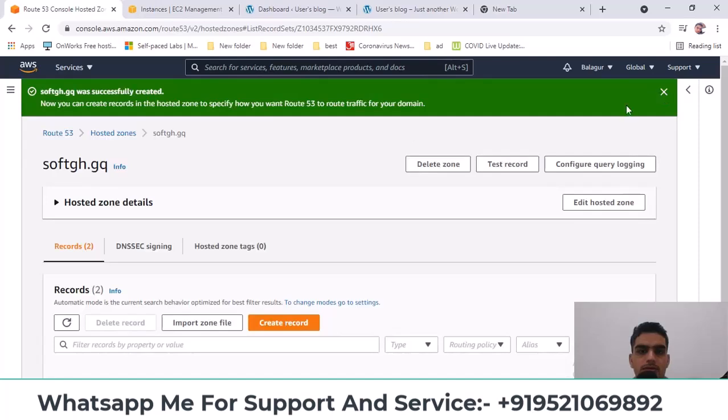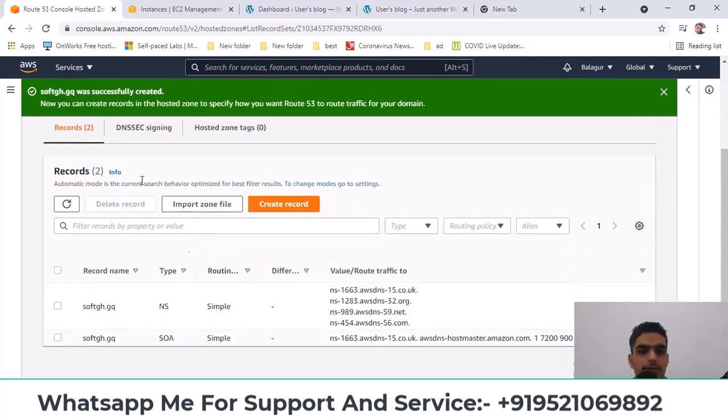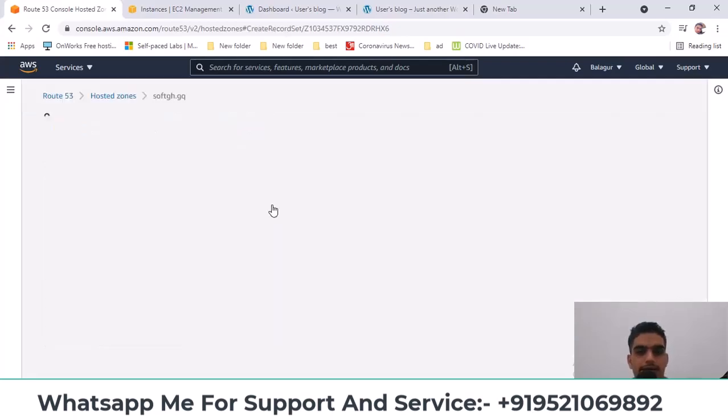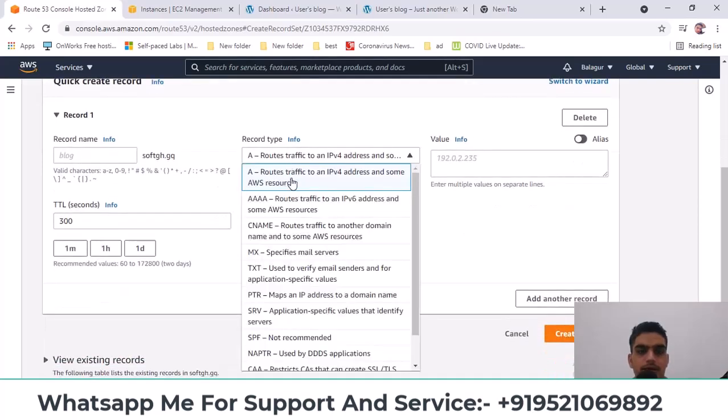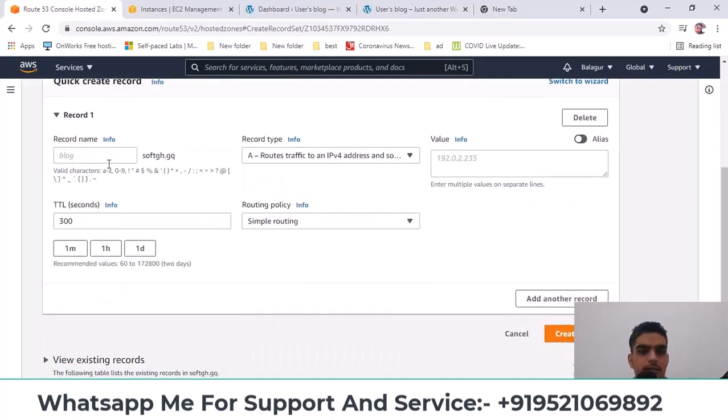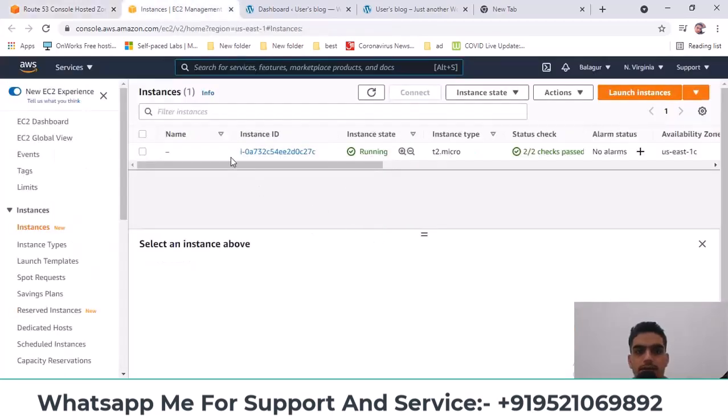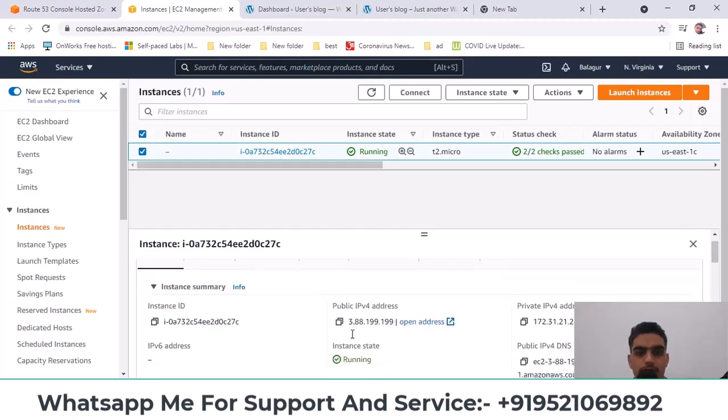After doing this, you have to add two records. First, click on Create Record, and here you have to add an A record. Inside the value, you have to put the public IP of your instance. So I will copy this.